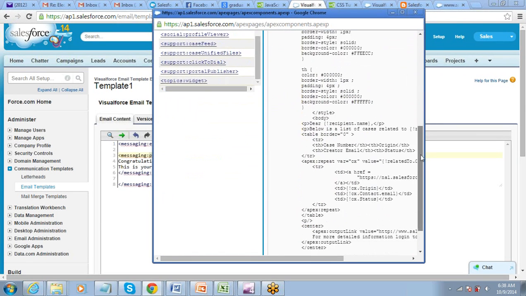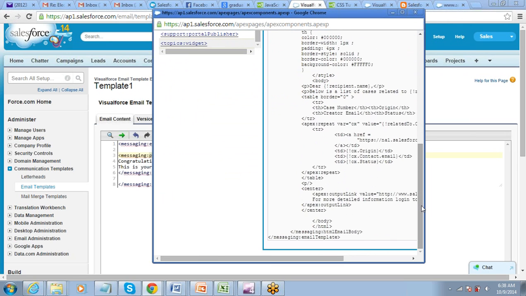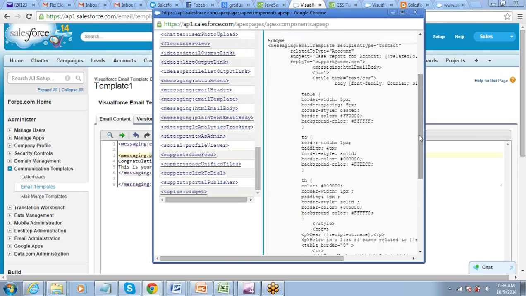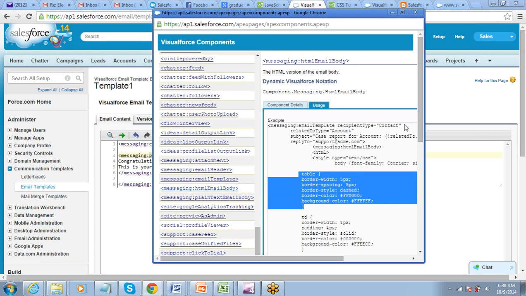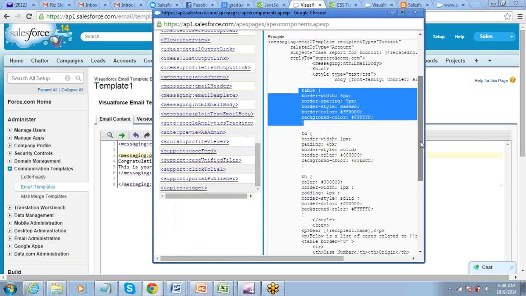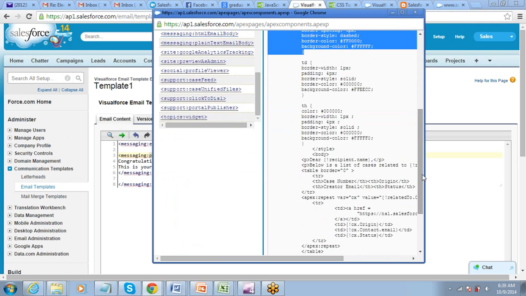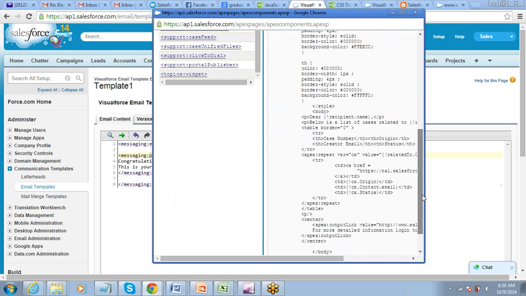See, if you want, you can just completely copy this, paste it, and then take it to your developer edition and see how it is to be used. But there is no point actually copy pasting. It makes more sense if you understand how it is written. So this is a table in HTML, right? Table defined.